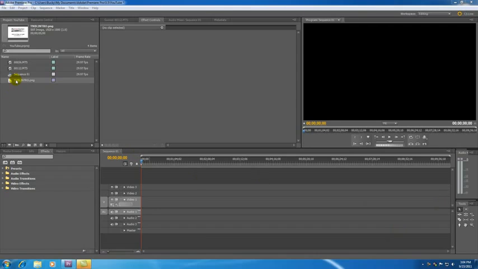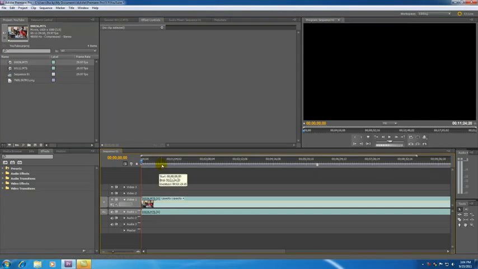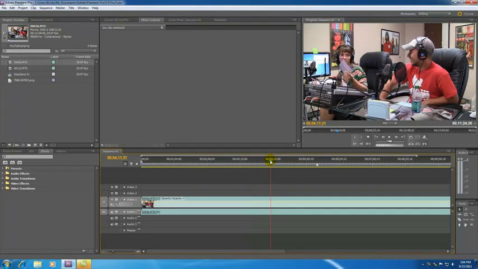So the very first thing we need to do is of course get a video clip. So go ahead and take a video clip and pull it out on the timeline just like that. So now we have a pretty cool looking video clip. Pretty cool. So say we wanted to, I don't know, do something simple like change the color of this or maybe make it a little brighter or change the contrast. Well, what we can do is apply an effect to it. That's exactly what that does. It can change or alter it in some kind of way.